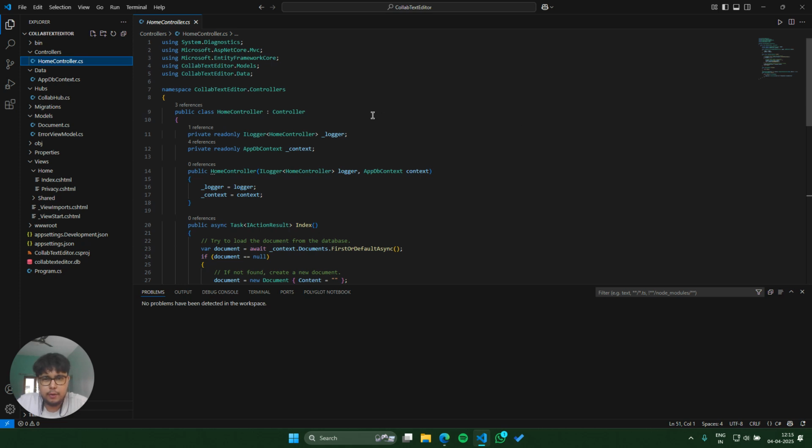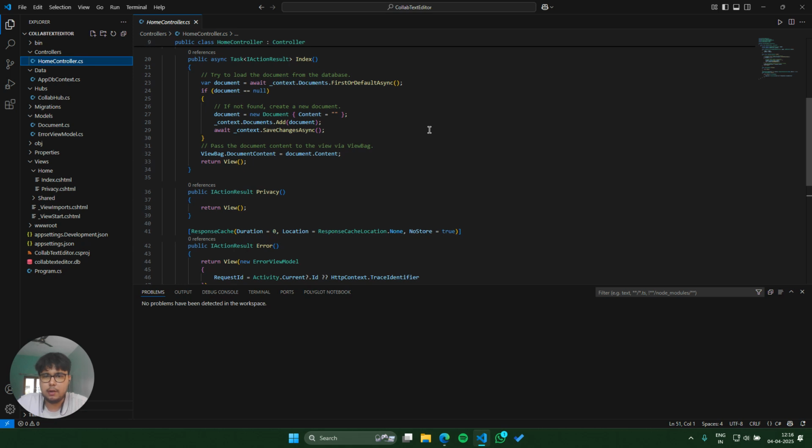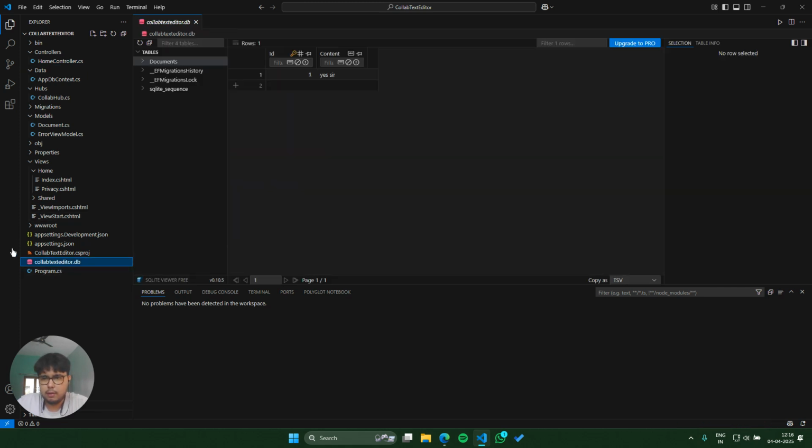So directly when we go to the localhost port, it will directly load the collab text editor. This was needed for the SQLite integration, so that it stores the data, loads the document, and updates everything in the SQLite database, which we can see here. This is something I stored, a file which I made, and I was just testing. Everything is being stored here.